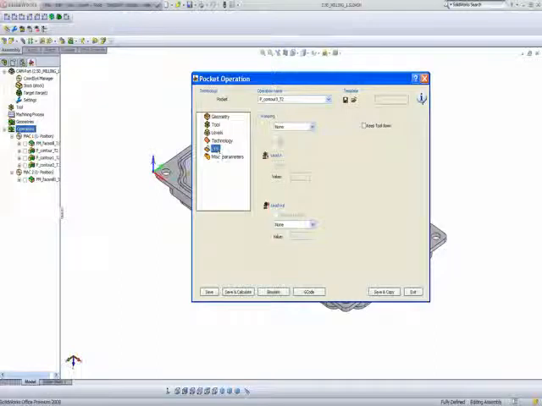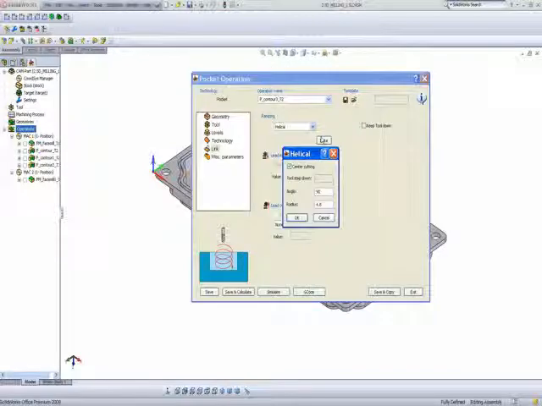And in our link area we have different ways of ramping into the part. We can ramp either vertically, going straight down at a specific angle, or in this particular case I would prefer working in a helical motion going down. And if I choose my data area, I'll choose an angle of, let's say, 20 degrees as my helical angle and a radius of 4.8.